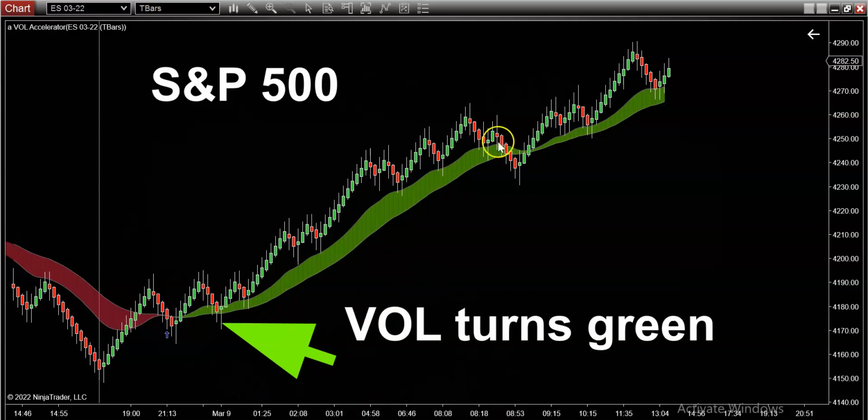Okay, but anyway, so this volume band, what I call the volume indicator or the vol for short, it's a directional filter. All it does is it tells you who's in control. If you see this volume color band red, what that means is the sellers are in control and it's time to potentially start looking for short opportunities. And on the flip side, as we saw today, when the volume indicator turns green, this is your clue that if you're going to fire up any kind of best trading strategy, the buyers are now in control.